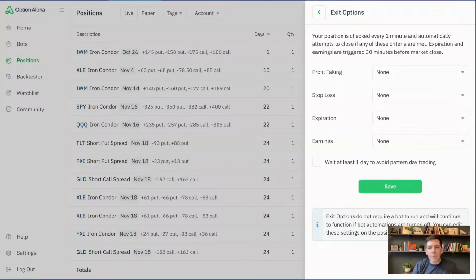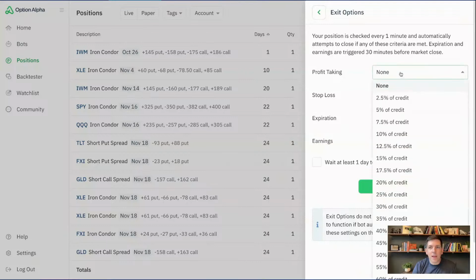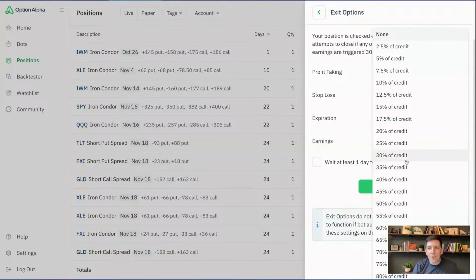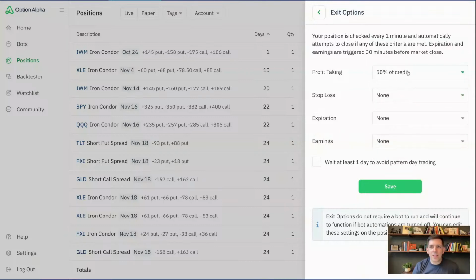So now what we can do is we can kind of set these together. So I'll say, go ahead and take profits. I don't know if I would set it, this is just me thinking as I go through this too, because it's a live trade, but I don't know if I would set it at 25% for this particular position because it might be too small. So if I'm taking in a credit of like $100, if I set it at 25, that'd be like a $25 profit that I would take in. May not be enough. So I'll probably set mine a little bit higher, somewhere around 50. It's pretty standard, but you could even do something in between like 40.